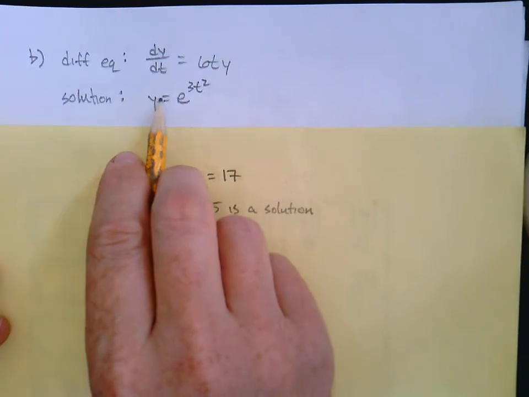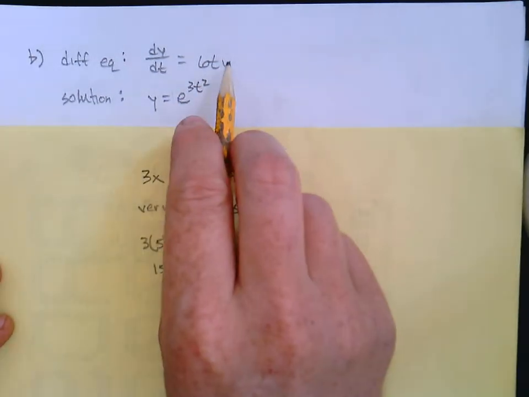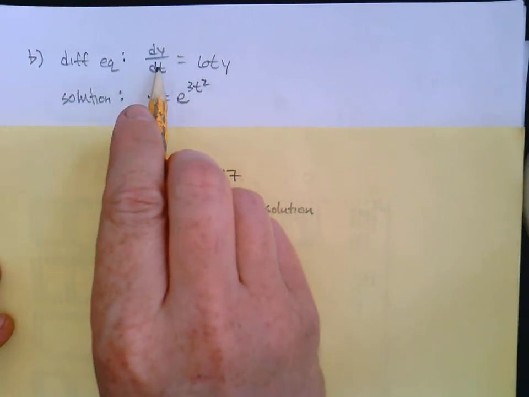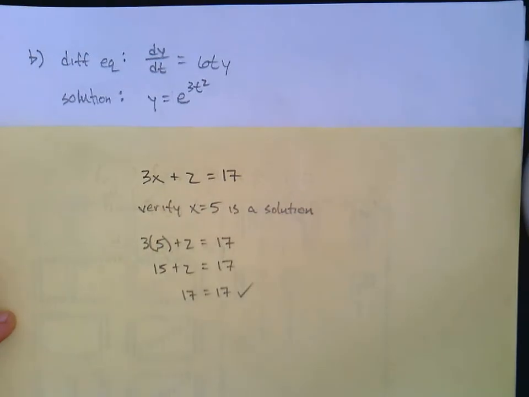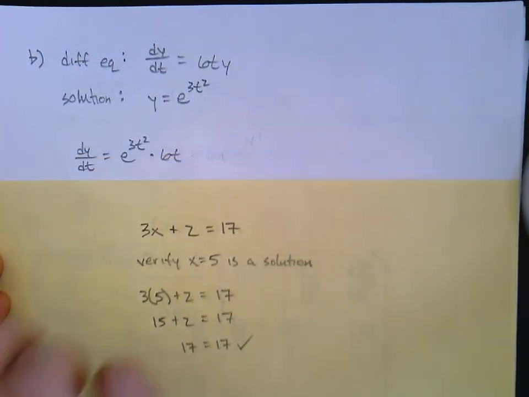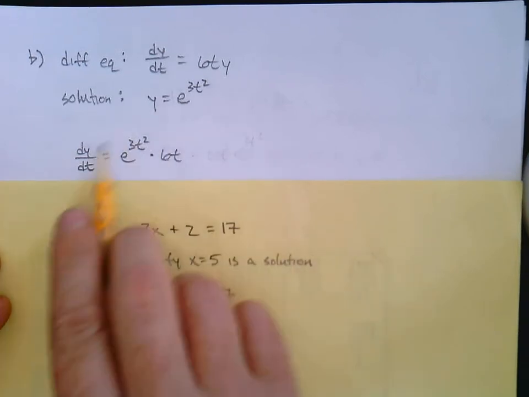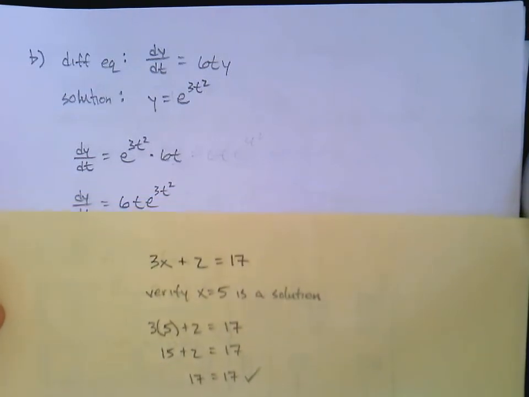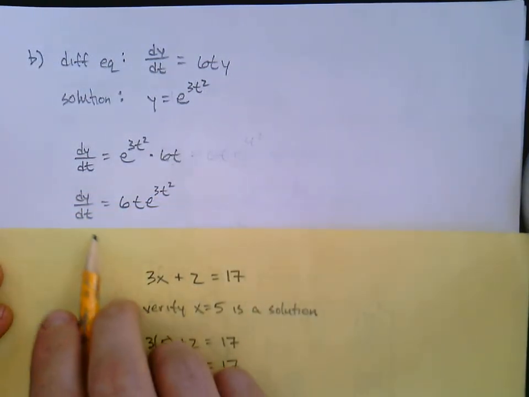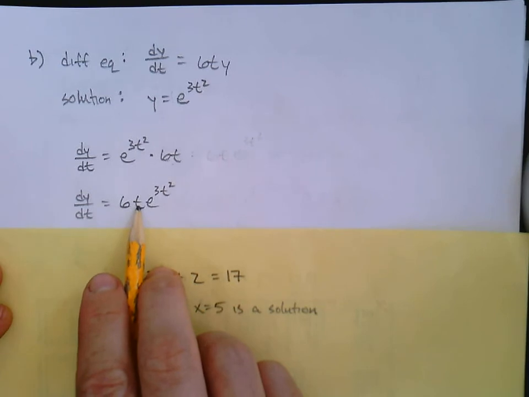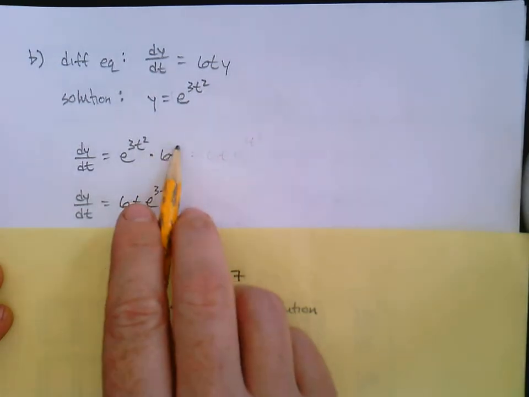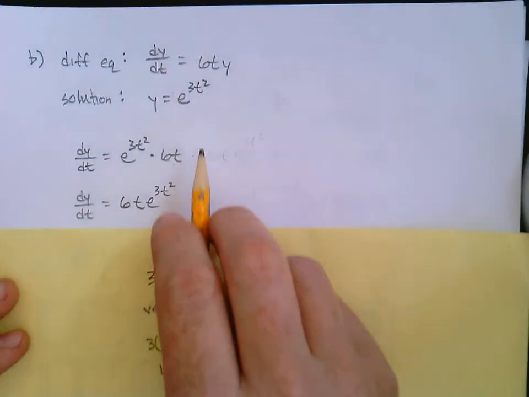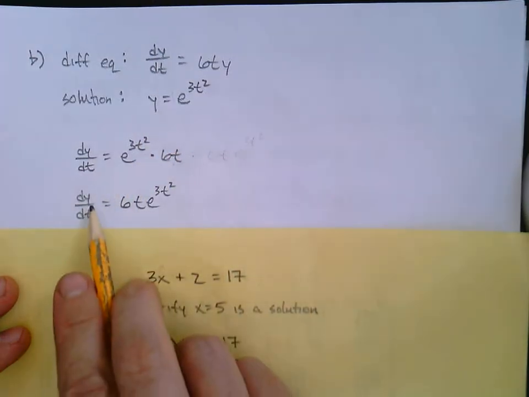So what we're going to do, we're going to say, okay, in a moment, I'm going to plug this in right here for the y. But first, I'm going to use y equals e to the 3t squared to figure out dy over dt because I need to plug that in on the left side here. So let's get it from y equals e to the 3t squared. Dy over dt equals e to the 3t squared times 6t. So that's dy over dt equals 6t e to the 3t squared, right? So I'm just rewriting that. I used y to figure out dy over dt.